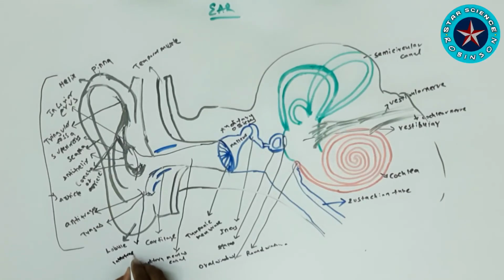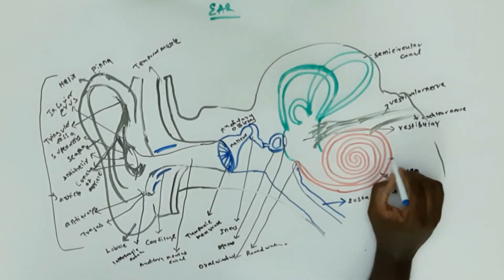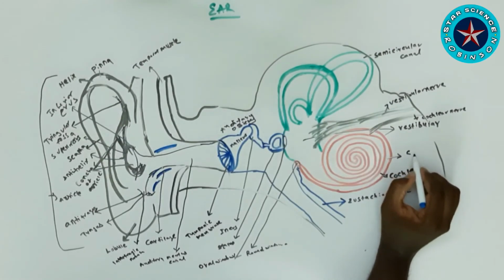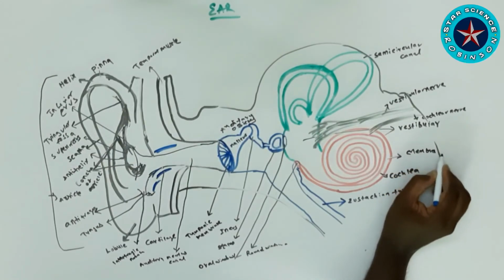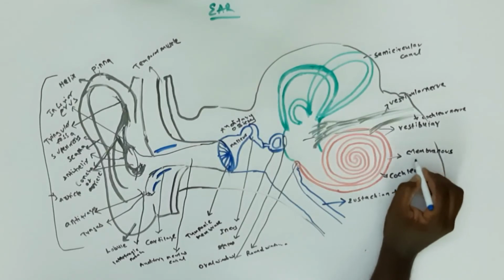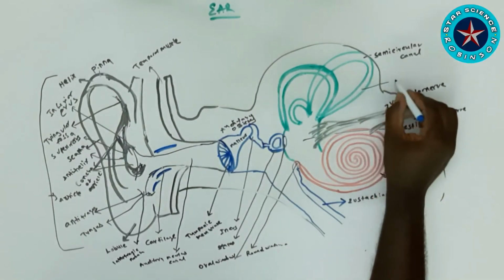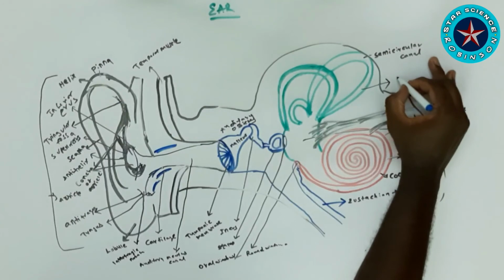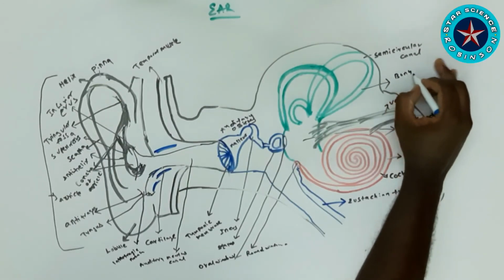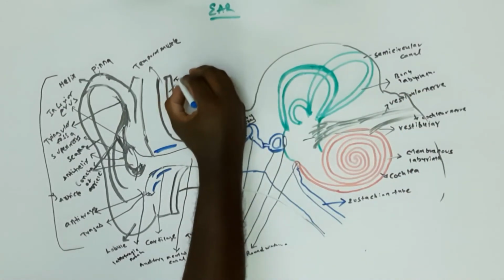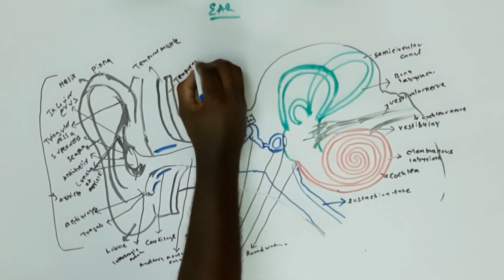Next we can see the membranous labyrinth. Here I'm showing you, but we can find it in the semicircular canal also. Here we can remember that in the cochlear duct we can find the membranous labyrinth. You can find that the scala tympani and scala vestibuli are filled with perilymph. In the scala media it is endolymph, that is the membranous labyrinth. Here it is called the bony labyrinth, which is filled with perilymph. And here in our diagram you can see the temporal bone and the semicircular canal.